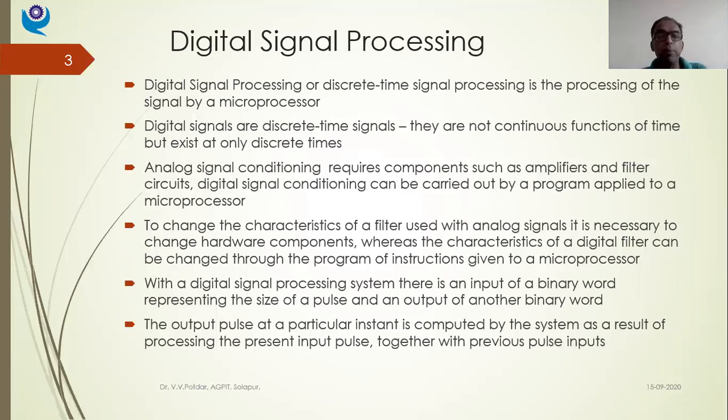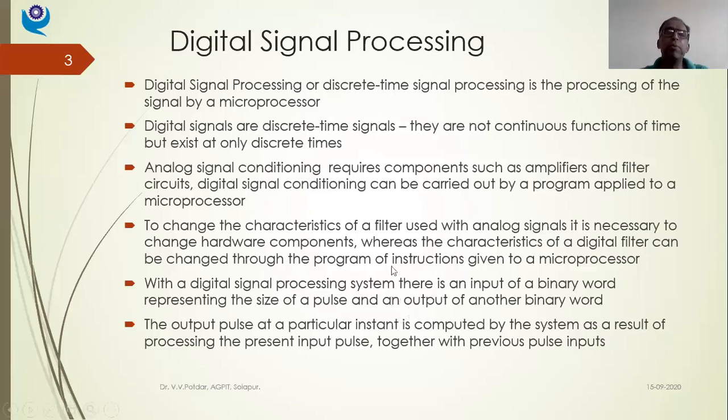The output pulse at a particular instant is computed by the system as a result of processing the present input pulse together with previous pulse inputs. So as per the availability of pulse data, I can process that digital signal.